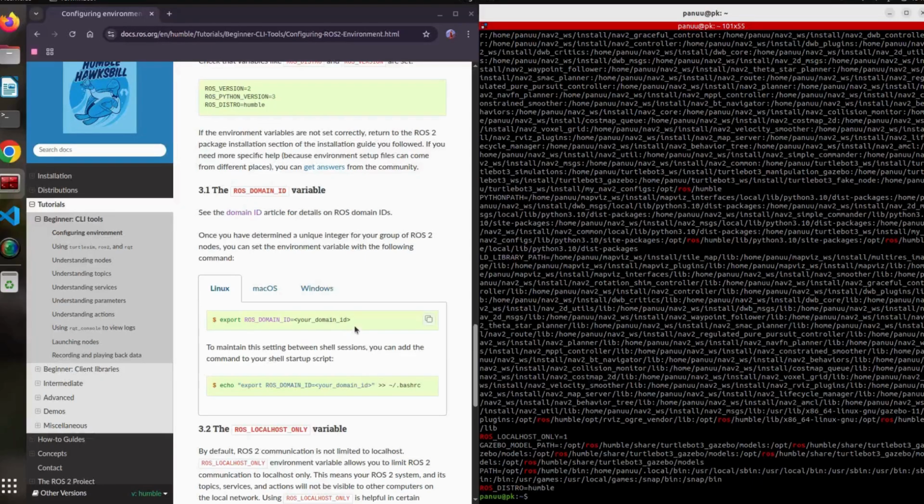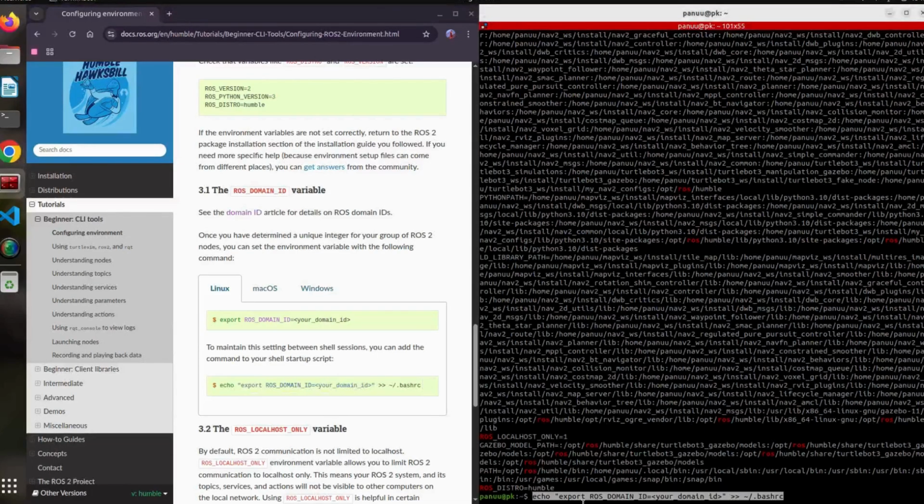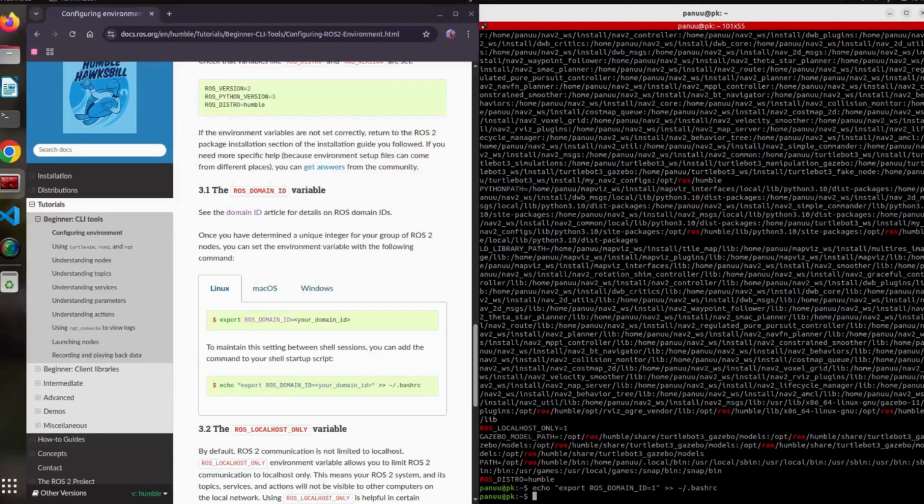That's why we set it to 1. To make this permanent, we are going to save it in .bashrc. So I'm going to change my domain ID to 1. Okay, and enter. Domain ID is like setting your robot to talk on a specific radio channel, so it doesn't interfere with any other robots.